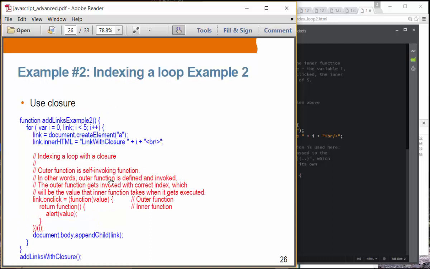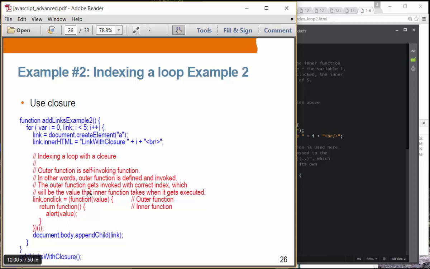Instead, what we can do is use a self-invoking function, and the value of this parameter is set with I. So when this function object gets created, the value is set to the correct value: 0, 1, 2, 3, and 4.